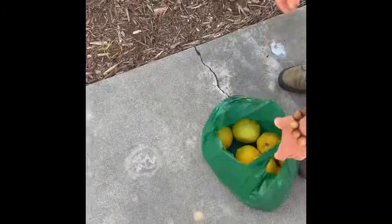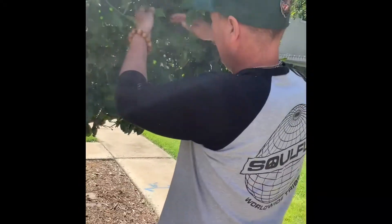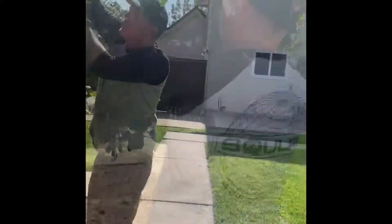Look at the size of that lemon — it's as big as my fist! His wife needs him to make yummy lemonade for the summer, and lemon custard. What is lemon custard? It's very good — it's kind of like pudding. Similar to pudding. We'll cut for now; two more lemons, then we're done.